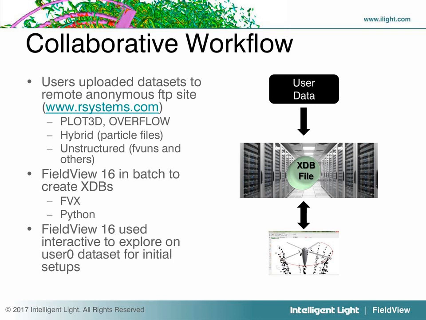FieldView was then executed in batch on the R Systems computers in order to create the various XDBs using our FieldView FVX program and also Python. FieldView 16 was also used interactively between our local systems and the R Systems computers. This allowed us to interactively explore, using client-server mode, some of the initial solutions, so we could do initial setups for one type of grid system and then replicate that process on all the different grid types.